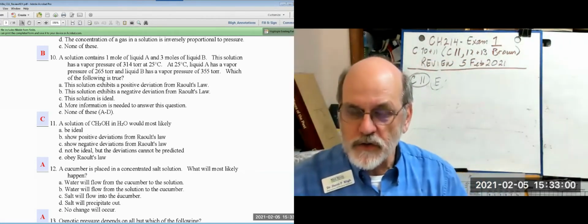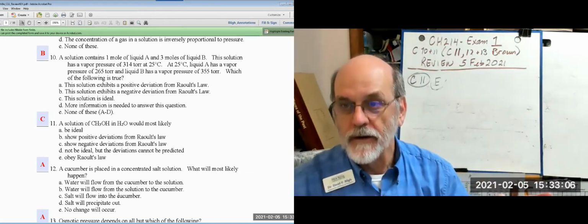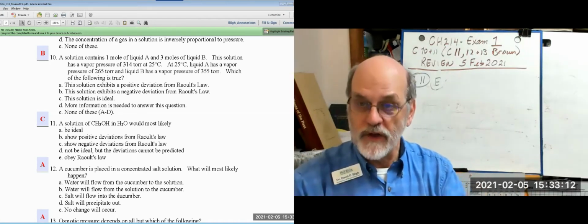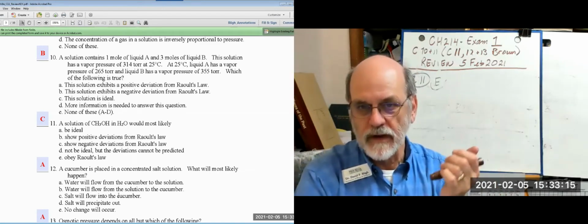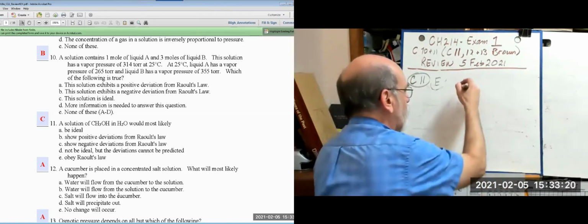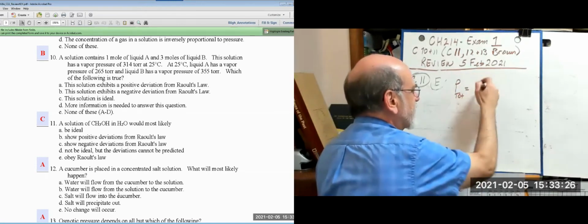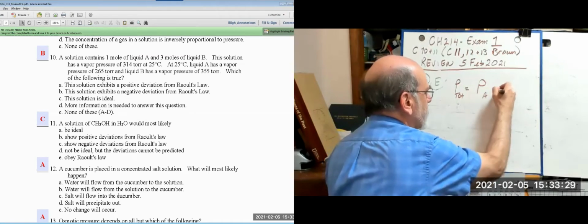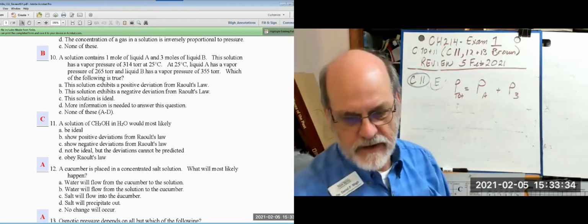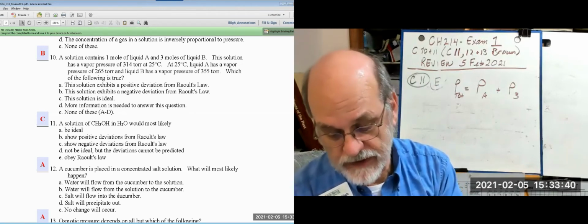That says that we're using not Raoult's law, but the modified Raoult's law, in which both components are volatile, right? They both have an influence on the vapor pressure. So that means that the total pressure has to be taken into account for pressure A and pressure B. And this is also expressed as, let me see, my mind's tripping this time of day.